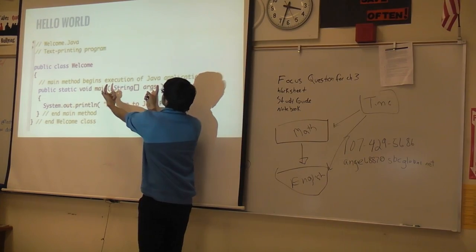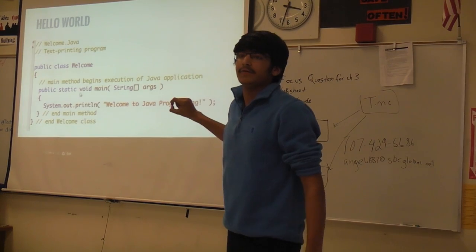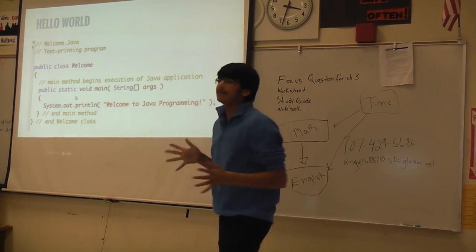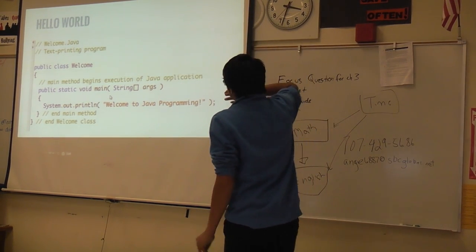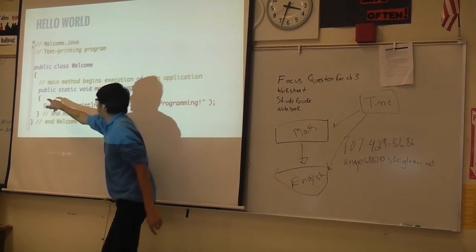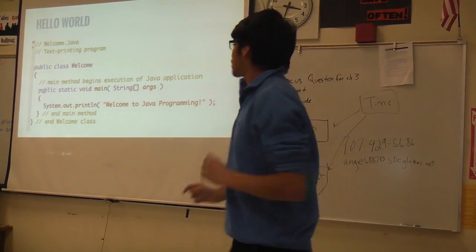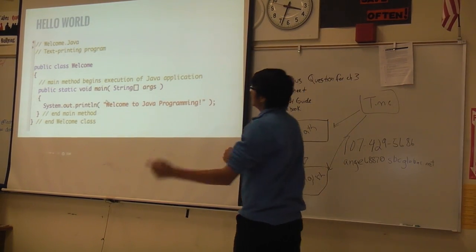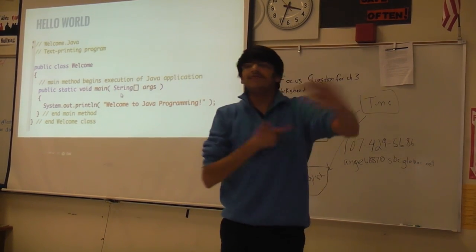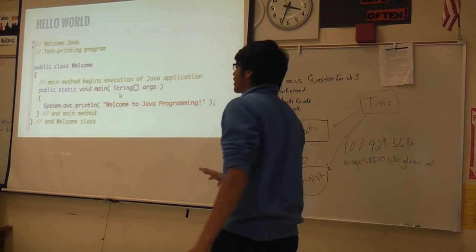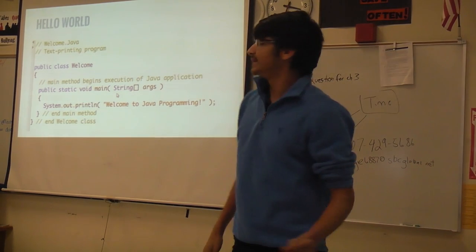Now you see these parentheses, right? These parentheses signify that the line is a method. This is called the main method. The main method is the central part of the class, and it's the method that is run. You can see it has some keywords like public, static, void. These are keywords that we're going to be going over starting in the next few weeks. But one thing to keep in mind for now is the void keyword means that this method does not give you anything back. It doesn't return anything. We're going to go over that in a lot of detail down the road.